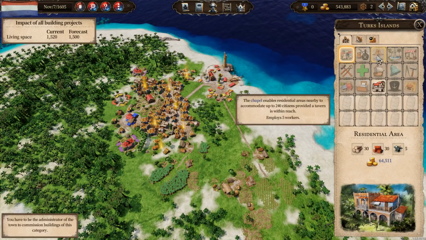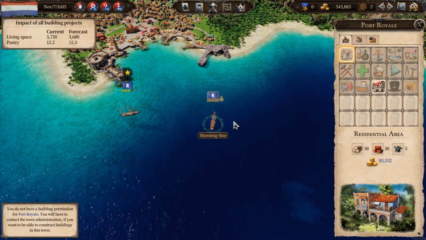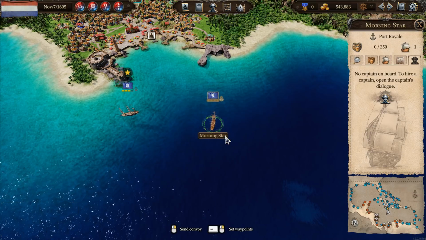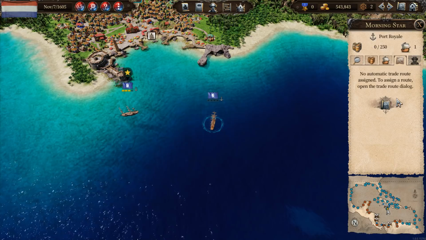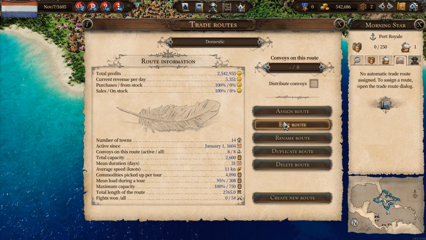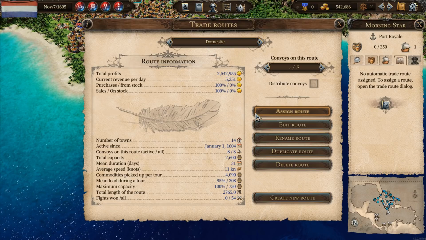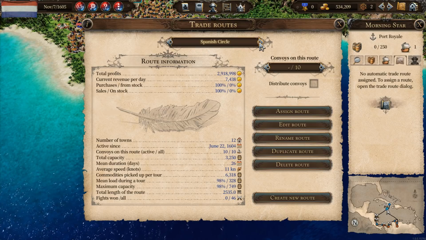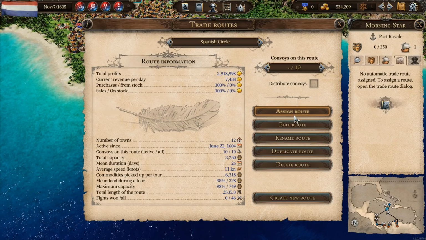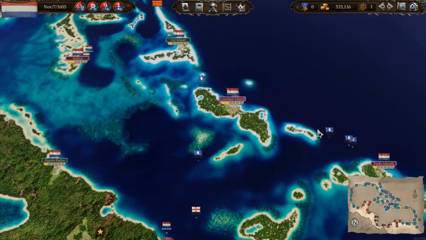What do I want? Oh, now, hang on a second. I've got 2 free convoys. That one I expect. Oh, the Morning Star. I didn't assign you to our route. Let's see. I might put you on the Spanish Circle again. Yeah, I'm going to put you on the Spanish Circle. Go. Off you go. Alright, let's get back up to Turks Island.